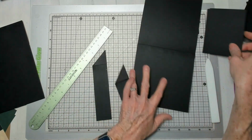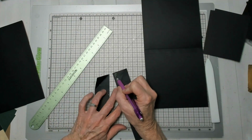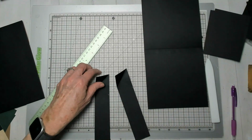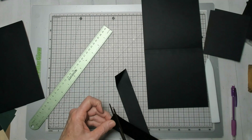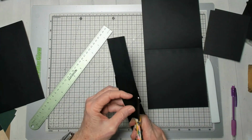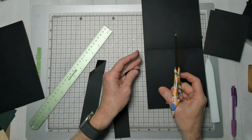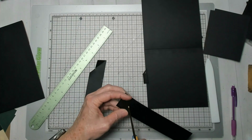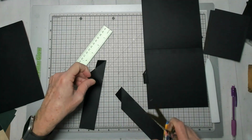Now let's open it back up. And I'm going to take my pencil so that you can see what I'm doing. I'm cutting away this 1/2 inch to this angle here. 1/2 inch to that angle. So I'm going to take my scissors and I'm just cutting at this angle to the tick mark on the score line, and then cutting away that 1/2 inch just to that score line. Okay, like that. So cut this away. Same on this one. Cutting on that angle score line up to the straight 1/2 inch score line to that tick mark, and then up the score line.